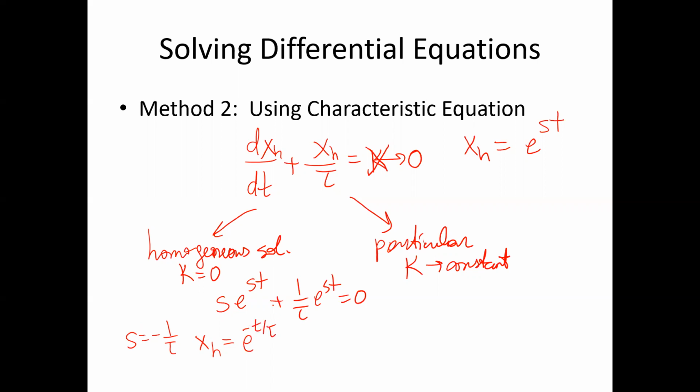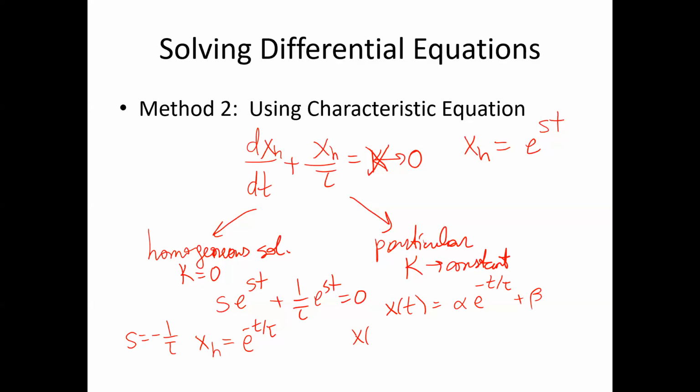Now, again, from differential equations, what does this tell us about the general form? It tells us that in general, I have to add the homogeneous solution to the particular solution. So x of t in general is going to be some linear combination of the two. It can be some alpha, if you will, times e to the minus t divided by tau, plus whatever the particular solution is, which in this case is a constant. I'll just call it beta. But we have to find alpha and beta. How do we find alpha and beta? We apply initial conditions and final values. So let's go ahead and do that.